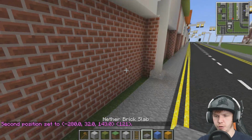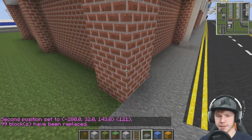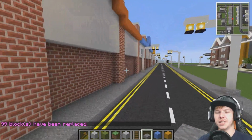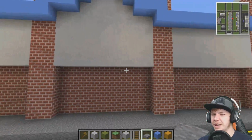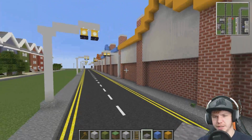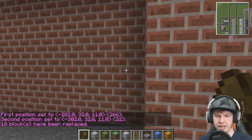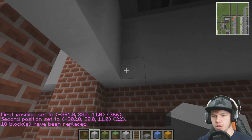We want 44.6. Replace air with 44.6. And I'm going to leave this side because that's probably going to have a few trees going down it. But on this side, we've got the same thing. These lampposts do join up with the building, but I'm not going to argue too much with that. I don't usually like them when they join up because they make that little weird, funny texture thing. But I like the lampposts down there. If we take them away, it's going to look a little bit weird having no light on that side. Anyway, to the doors, to the window, to the walls.